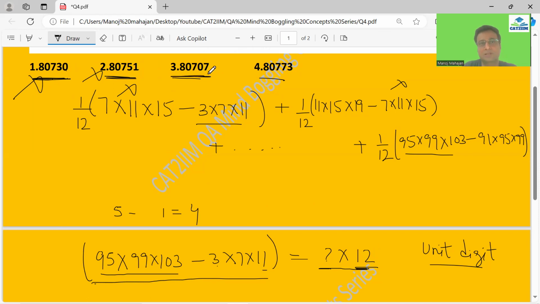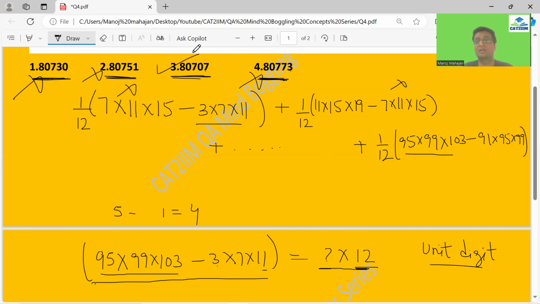If I pick up this 7 and 2, multiplying gives me 4, but we cannot be 100% sure that this has to be the answer, because the approach is, if you do not get 4, then definitely that is not going to be the answer. So we have to look at the fourth option also. So when we put the fourth option over here, the unit digit is 3. 3 into 2 gives me 6. So this also cannot be the answer, because we want the unit digit to be 4. So what is my right answer? That is option number 3.